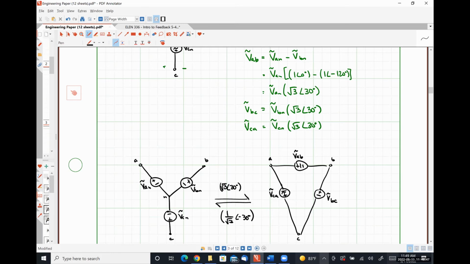Now let's talk about loads. And I'm going to start with an unbalanced load. And then we're going to draw conclusions from that that will be applicable specifically to balanced loads. So effectively, what I'm going to teach you guys is the generic delta Y conversion for impedances. And then we're going to apply that to balanced three-phase systems.